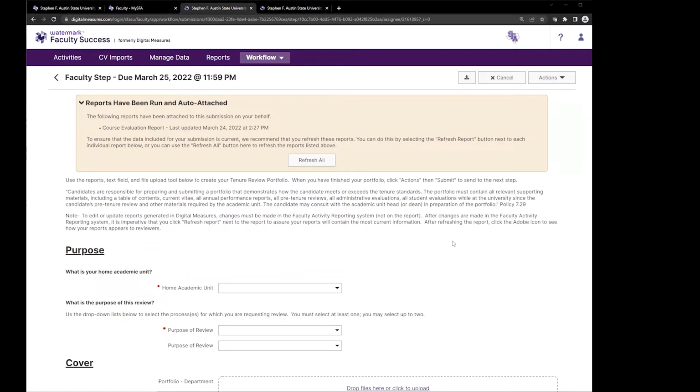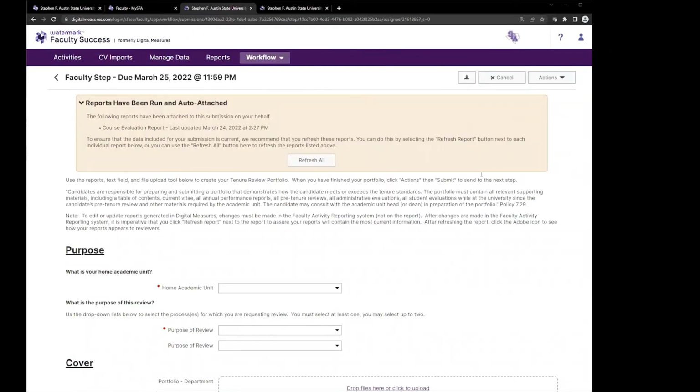It is important to make sure that all of your activities that will be displayed in your tenure and promotion electronic portfolio that you will submit for review is up to date. You can ensure this by going into your Faculty Success account or Digital Measures and ensuring that all of your activities are current and accurate.